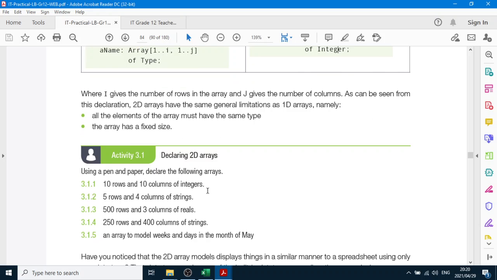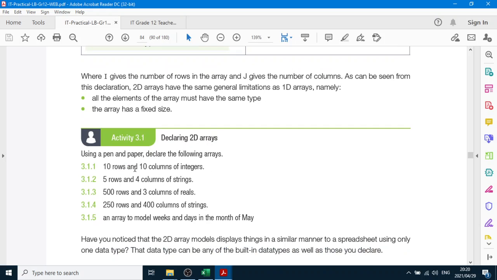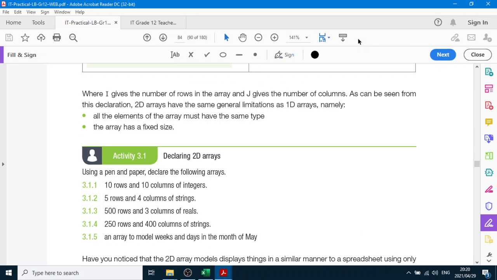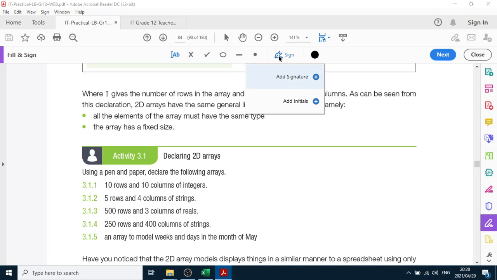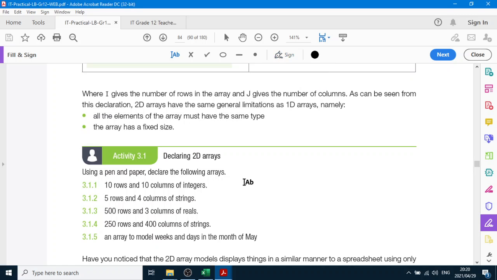Right, so here in pen and paper we're going to declare arrays. Your job here is to declare arrays. I'm going to try and do that with my sign tool, and I'll do it on this page. You can use the sign tool to type anything that you want on the page itself, and you can save it too.